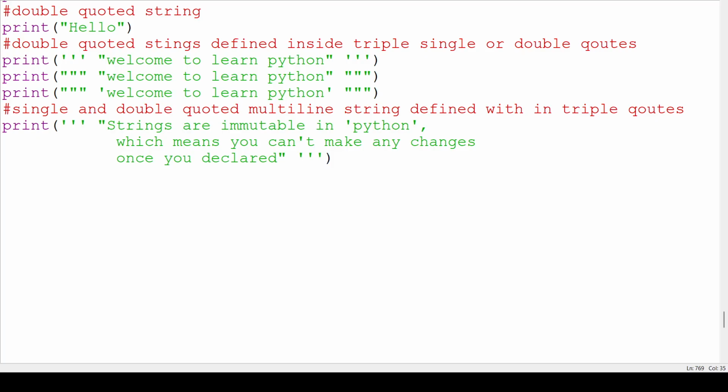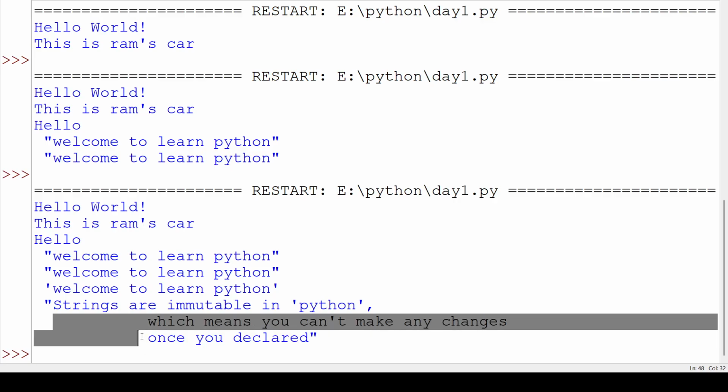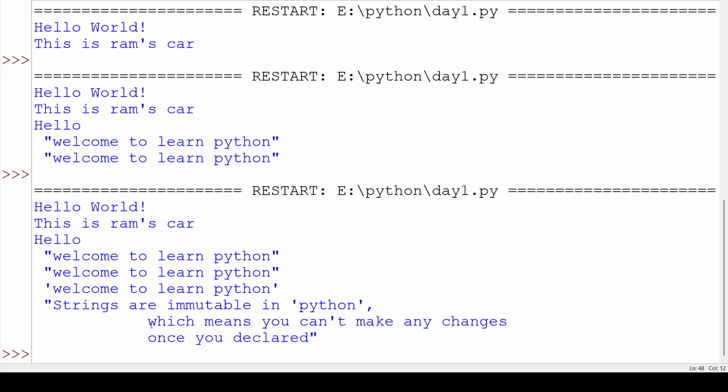Let's see the output. See the last one. In this case, double quotes are displayed, single quotes are also displayed, and special characters are also included, in the specific position, not only for highlighting, but also in words like can't, don't. And whenever we print, however many spaces we leave free are also included. See, there are spaces included. I hope now you understand.